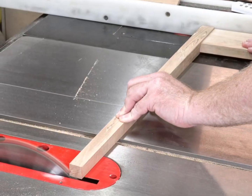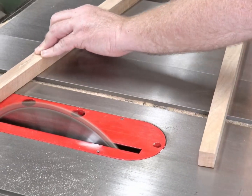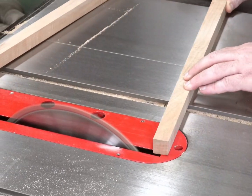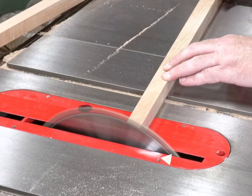The blade is set to the splay angle plus leg taper for a total of about 6.5 degrees. I carefully guide the leg assembly on the rip fence while supporting the leg near the blade. I practiced this a few times before making the cut.